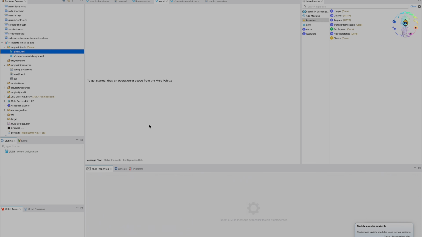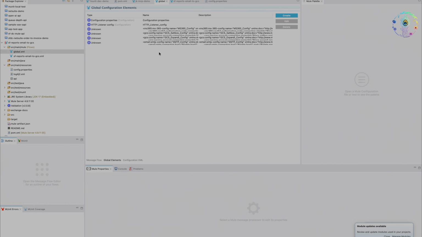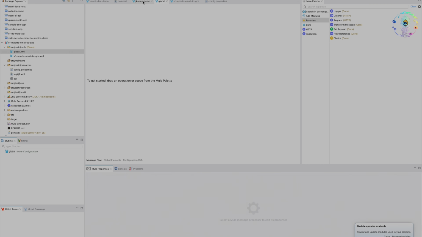If there is an unknown grayed out configuration, click on that and see it's an email, so pull and put the email here, expunge folder, so expunge is here, expunge folder, so replace that with this. In this way you can easily identify what those grayed out configurations are, and then just replace them with the existing ones from the palette. So you can see there is also global configuration.xml, which is clearly defined here. If you go, these are all the connection configurations listed in one place. So this has done a pretty good job. So MuleSoft Dev Agent is solid. By this we can understand.